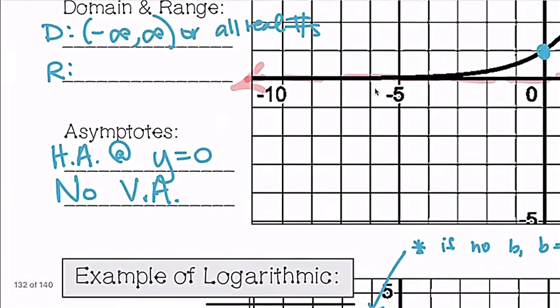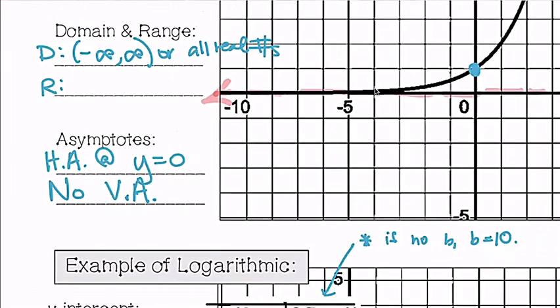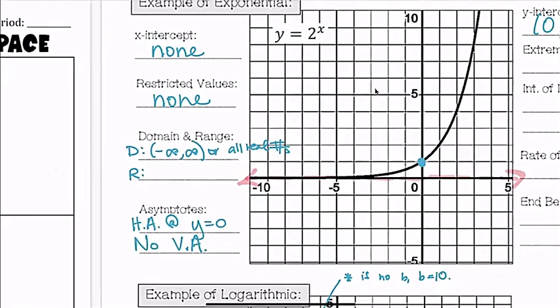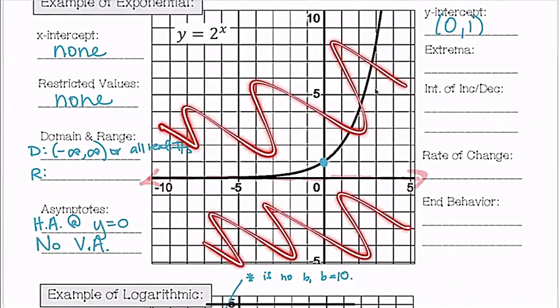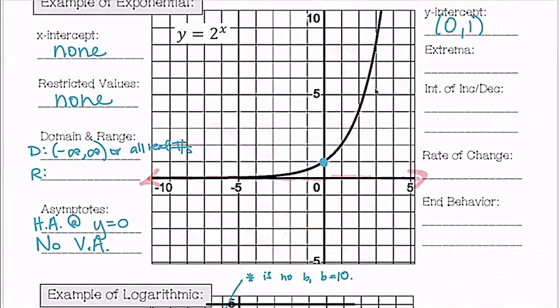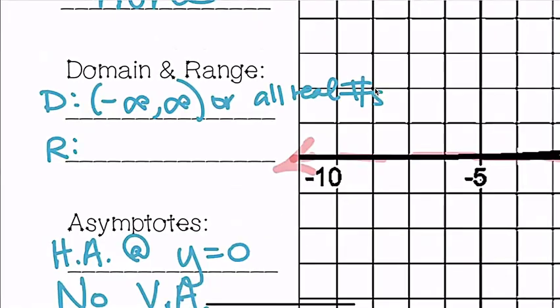Now, circling back to our range, the easiest way to get the range is to look at your graph first off. It's either going to be above the horizontal asymptote or below the horizontal asymptote, one or the other, and it will be approaching the horizontal asymptote on one end as well. As you can see, ours is above, it's up here. So our graph includes everything from the horizontal asymptote at 0 up. So it's anywhere between 0 and infinity.